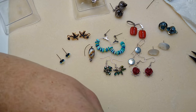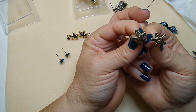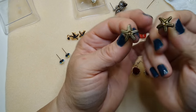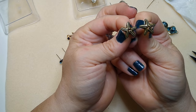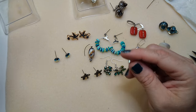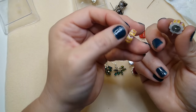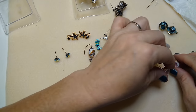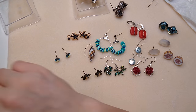Okay, we've got our little starfish that we put the rhinestone in the middle. Now these are beads. See the little hole for the bead, and we just glued a post on and made little stud earrings out of them. We have our Hawaiian check flowers. These are so pretty. They make such pretty little earrings. Just glued studs on the back of those.